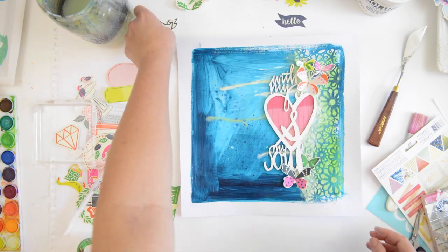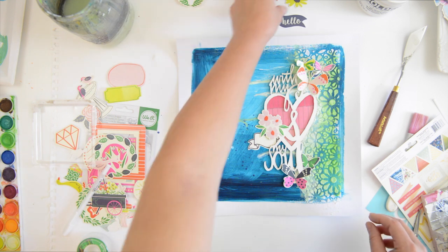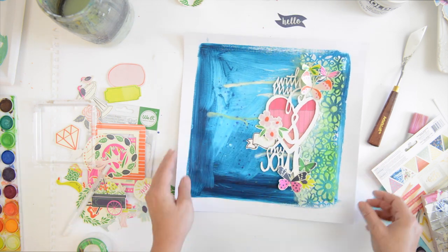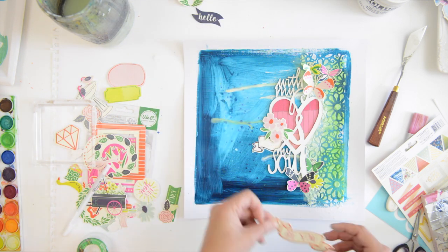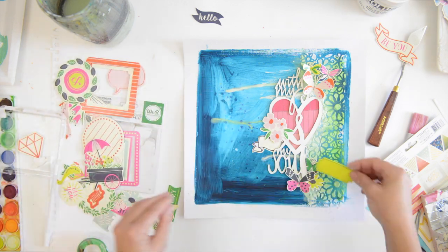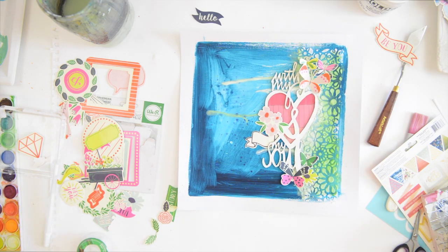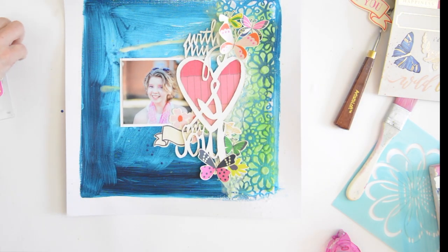But you know what? If you've been following me for a little bit, then you know that I'm absolutely not for perfection at all. And I love these little imperfect moments that happen on scrapbook pages. I think it makes it fun and sweet to look at. We're not going for neatness and perfection, even though I can be a bit of a pain for myself in some areas. I want it to be perfect, but when the actual technique happens, I'm not too bothered.